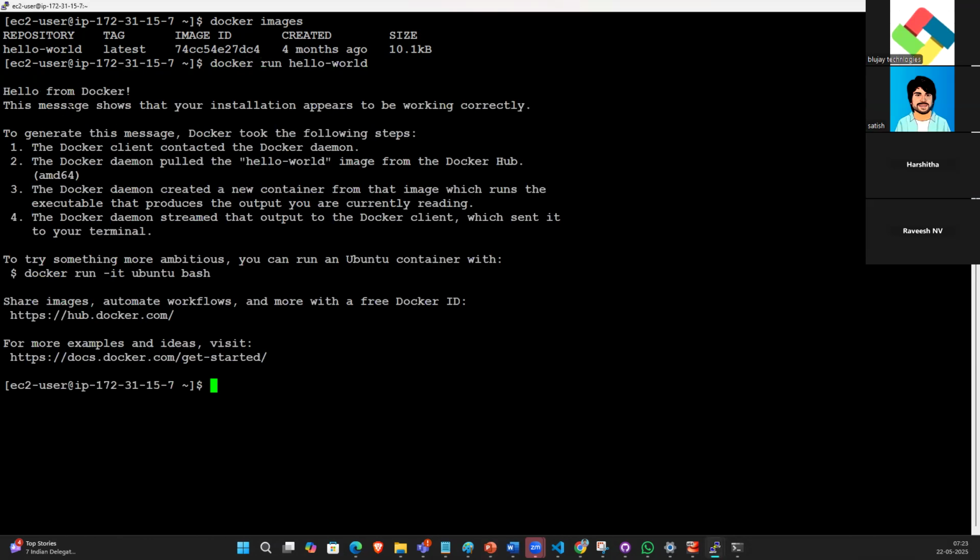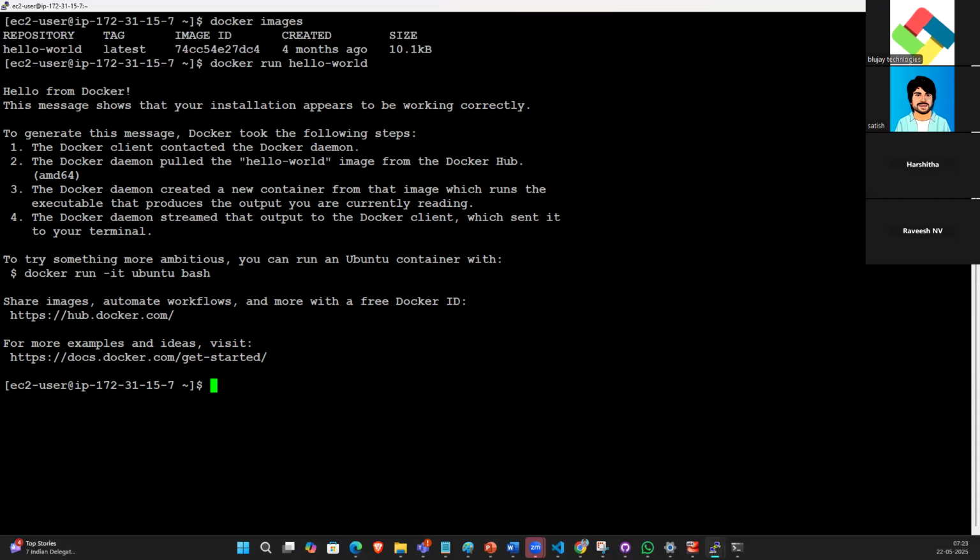Hello from Docker. This message shows that your installation appears to be working correctly. To generate this message, Docker took the following steps. The Docker client contacted the Docker daemon. The Docker daemon pulled the hello world image from the Docker Hub. The Docker daemon created a new container from the image, which runs the executable that produces the output you are currently reading. The Docker daemon streamed that output to the Docker client, which sent it to your terminal.